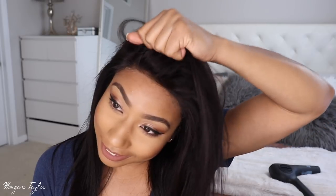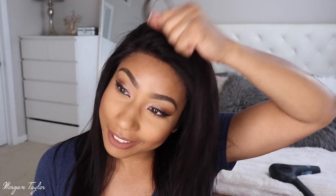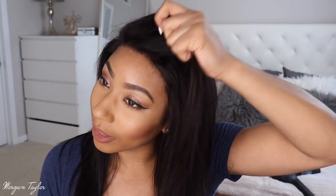But yeah, I actually really like this hair. Look at it, it's beautiful. And this right here is very secure. It ain't going nowhere. Look, I was trying to pull it, but it's not going anywhere at all. This is really good security. Oh my goodness. But let me get close so y'all can see.